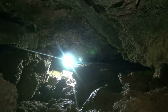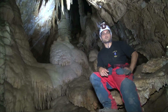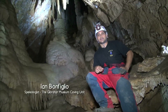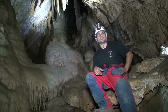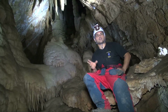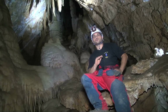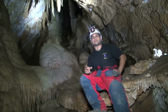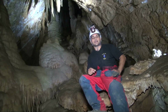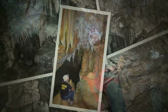So we are now here in the chamber following on from Rhino Chamber. We've had to traverse a narrow passage to reach this location, and today this is the extent of what we'll be doing. It's interesting to note that on a previous occasion we've actually explored further, and we've had to negotiate a sort of fissure with a body of water. We've managed to swim across a tight area, and then it opens up into a cavern with a sort of beach, which is quite interesting, and it opens up the possibility to explore that location further.